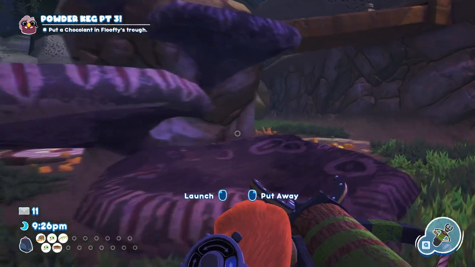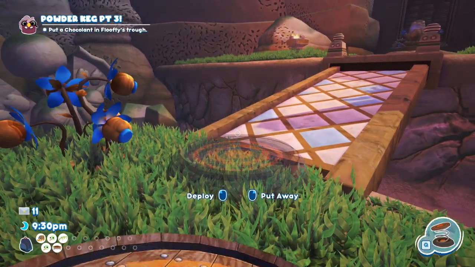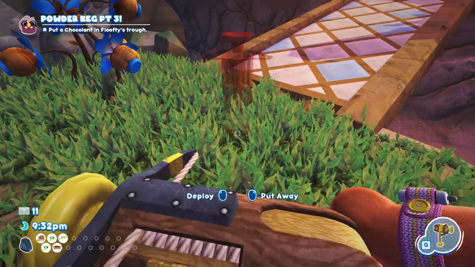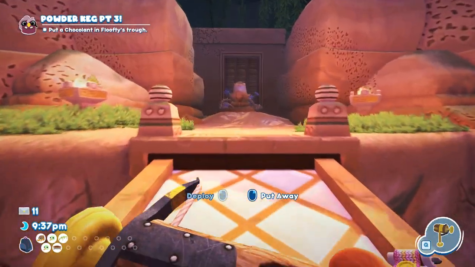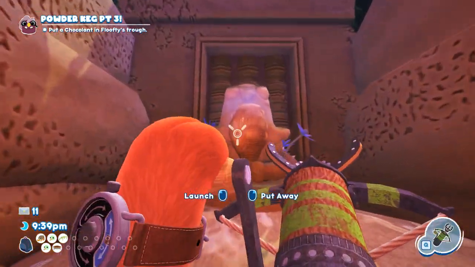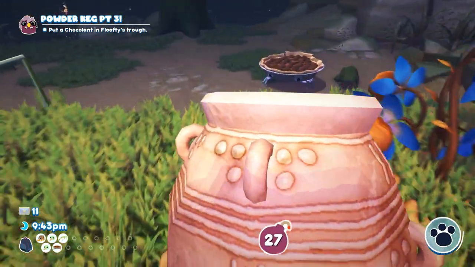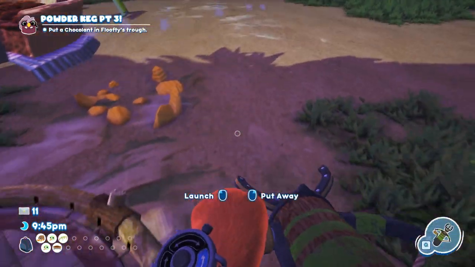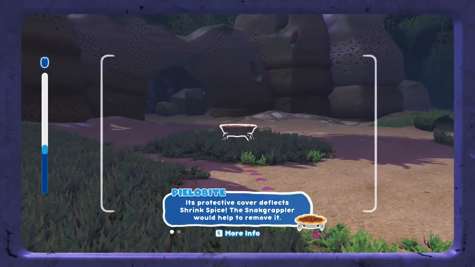So what I'm going to do is go up here. Now, if you haven't done this yet, you're going to have to do it. You have to put a springboard and launch this onto that and then fire across. And that's how you get this bridge open. So I'm going to take this and go find myself a pie dish right here and just smack. All right, so he's small now. And that means he is now vulnerable.